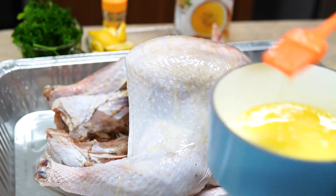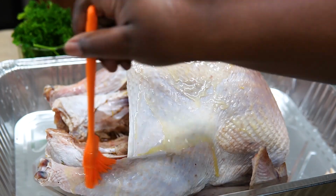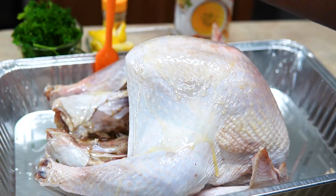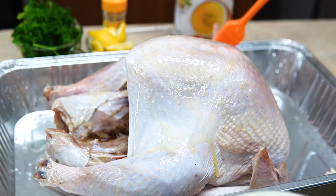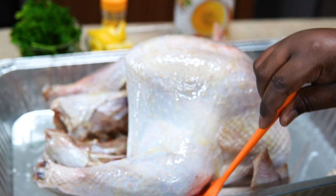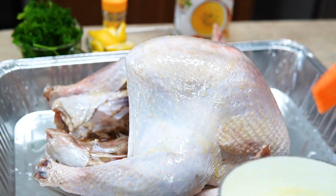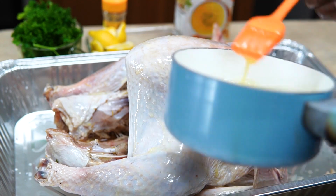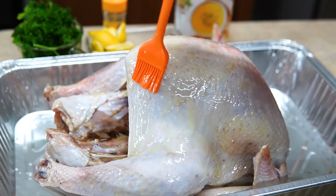All right, so once you get the turkey nice and rinsed up and patted dry, you want to get your melted butter that I showed earlier. You melt it down and just brush it everywhere. Under the wings, under the legs, under the thigh, everywhere. Brush the butter everywhere. You don't have to use the butter I use. Use whatever butter. You just need to put butter on it so it can be easily browned while it's in the oven.